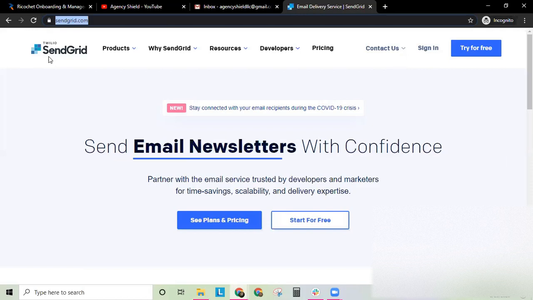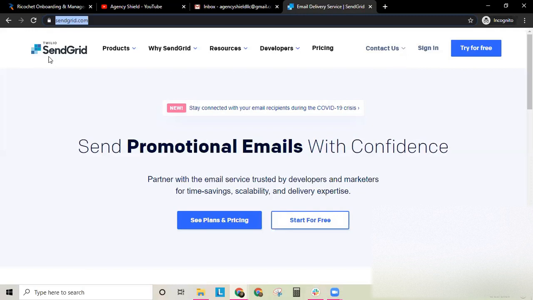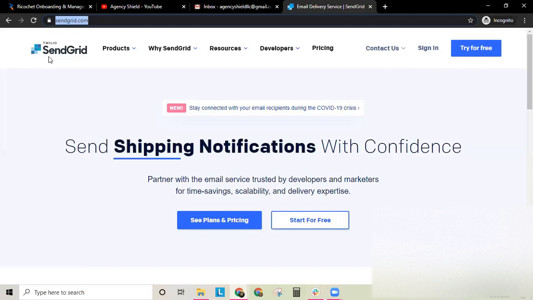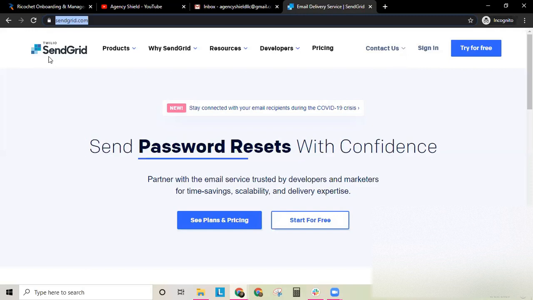So that way it masks your emails with the automated ones. So it's going to look like it's coming from your own email address when really it's coming from Ricochet automated emails. And any responses or replies to those automations are going to go back to your own email, so you only have the one inbox to check. So we're all going to just set up this free account with Sendgrid here.